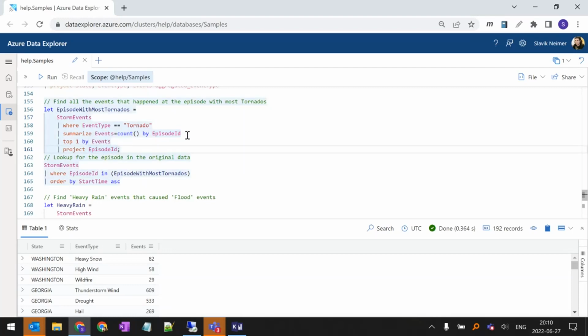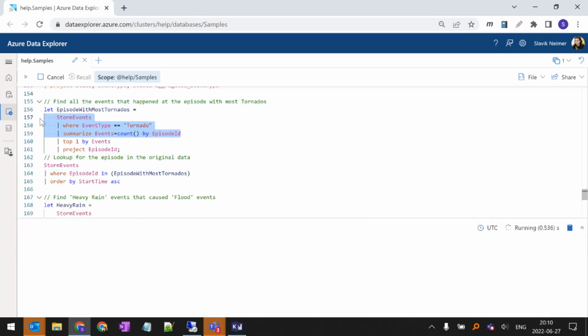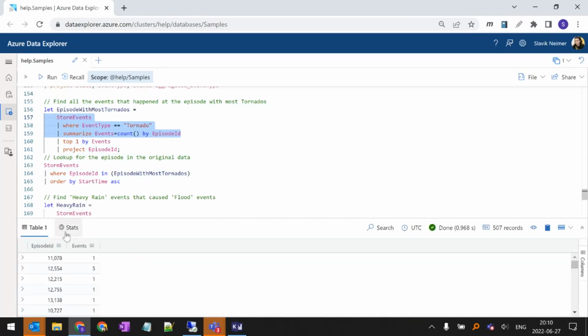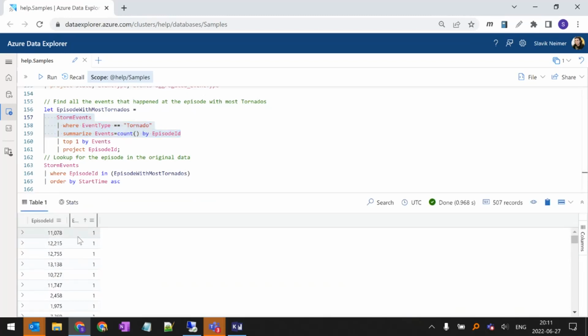Let's look what it looks like. If I just run this, then for every episode ID, we'll know how many tornadoes there were. If I sort by events, I will see that this guy here, there were 27 tornado episodes during this storm.